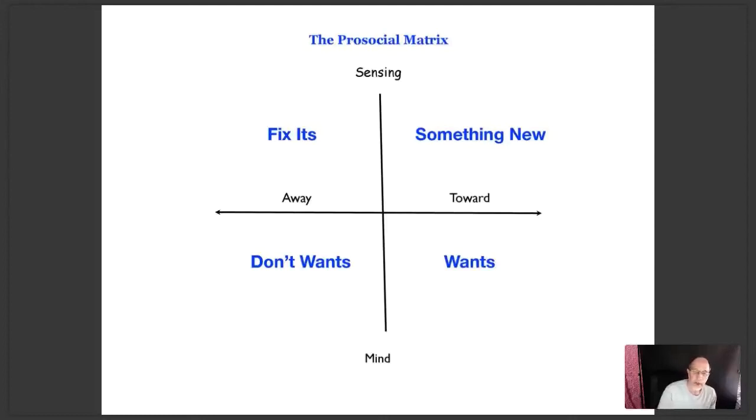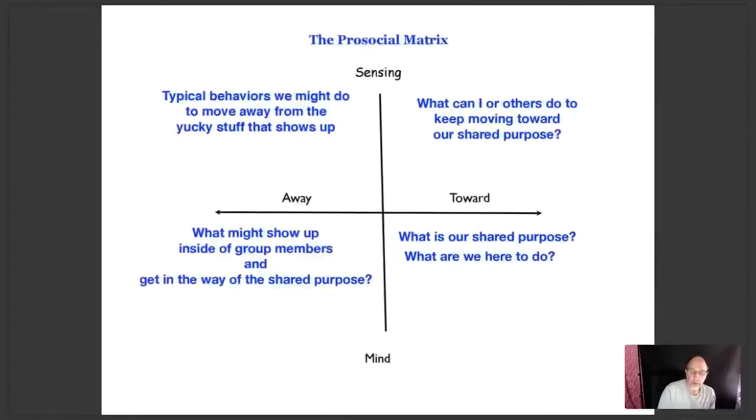So that's really kind of how it might work if we were using that pro-social matrix. And I'm going to put the good old original pro-social matrix up here. It works the same way with a group, and a larger group. I mean, it could be a work group. And that group is going to have the advantage of even more minds that are loosened up, as it were. And now they can come together and share what they're noticing in the room in real time. And if I can get some of that sorting going, asking them to put stuff up on the board and sorting it up there for them, we're going to get to the moment, and this is what happened today.